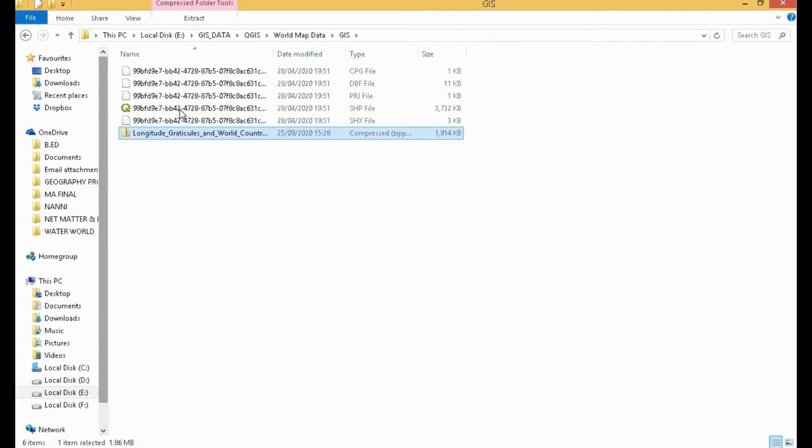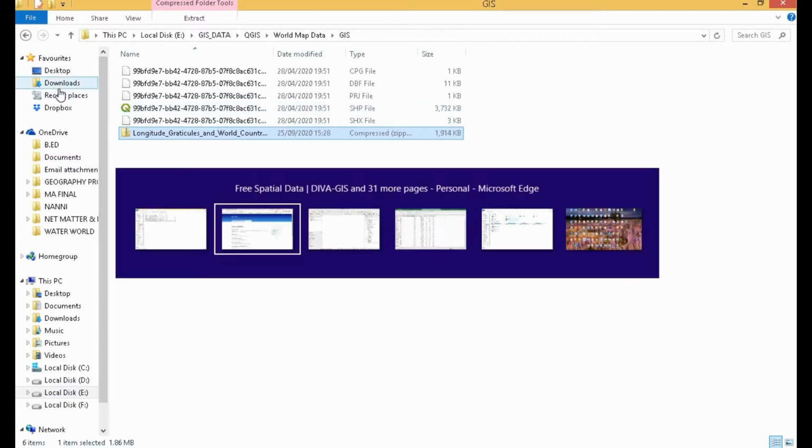This is a set of 5 files. You will find the shape file is there. This is the shape file, the .shp file, and then there are also related files. All these files need to be in the same folder. Don't move these files to any other place or extract just one file. That will be a mistake, because these are all the related data of this shape file. So you just need to leave the folder as it is.